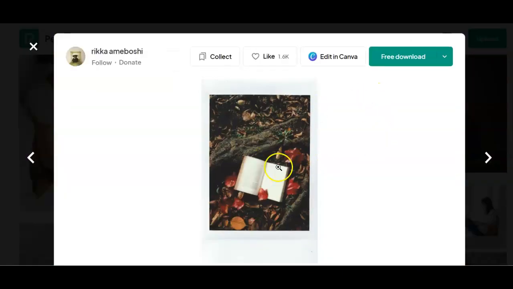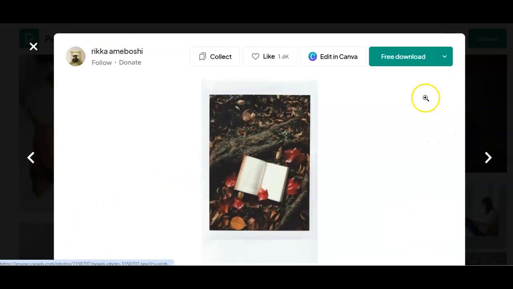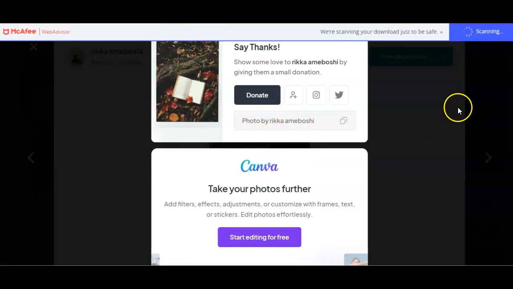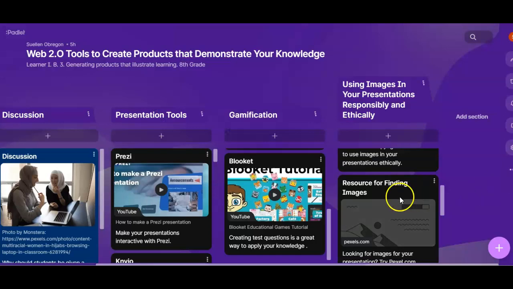If, let's say, I picked books and I want to use this particular image in my presentation, as you can see, it's free to use. And once you download it, it'll give you the information to give credit to the creator, which is something that we've talked about and we want to make sure that we are doing. So you are free to use Pexels. It's a great tool in order to find images for your presentations.